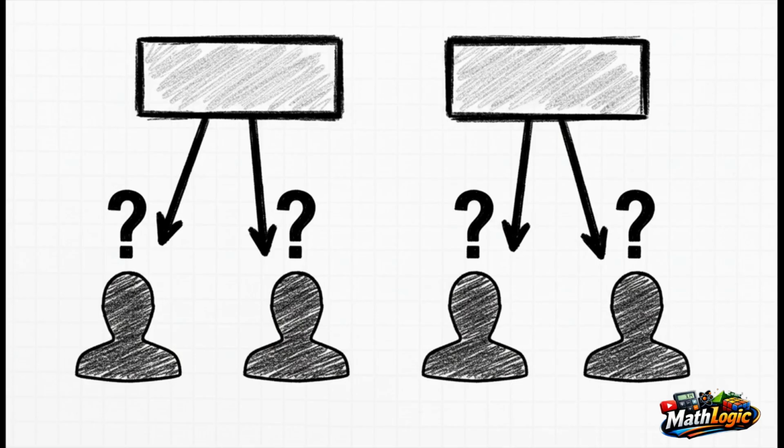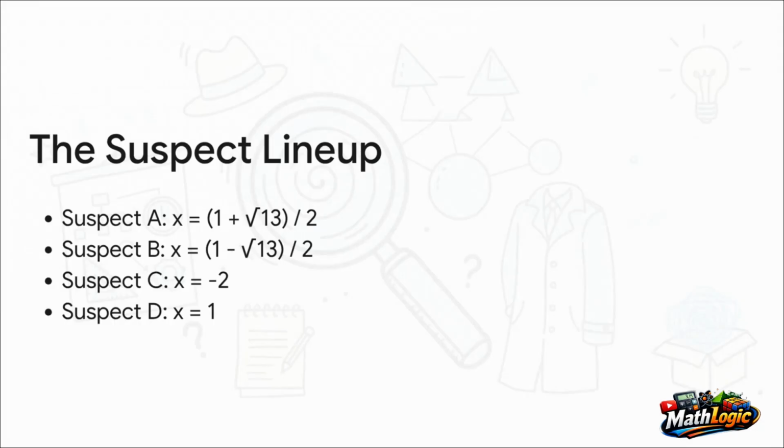Okay, so we follow each of these leads. It involves a bit more algebra, substituting y back in and solving a couple of equations. We won't bore you with all the number crunching, but when the dust settles, we end up with a grand total of 4 potential solutions. These are our suspects. And here they are.